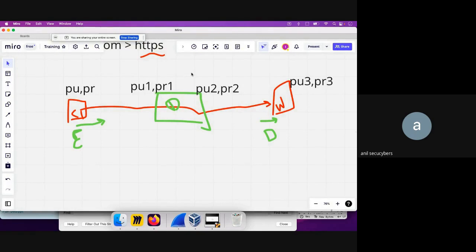Let's say the client is visiting google.com, the server is google.com, and this is the data the client wants to send to google.com. The browsers or computers of the employees are configured initially so that for any kind of HTTPS traffic they need to use this public key, PU1. So the browsers are already configured.